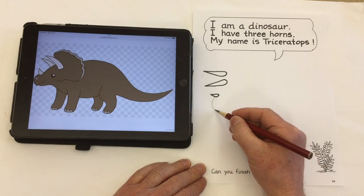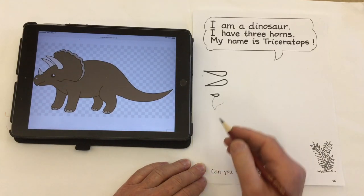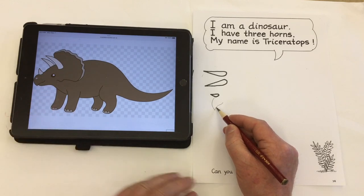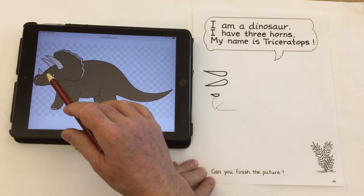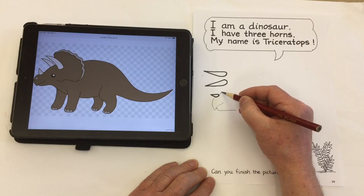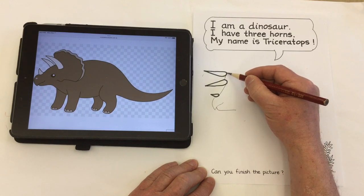So I'm going to come back and give a little curve. She almost looks like she has a bit of a beak. Underneath here, I'm going to draw the chin part. So the chin, and it goes towards the neck. Okay, let's finish off the head. So here, I'm going to move towards the horns here and here.